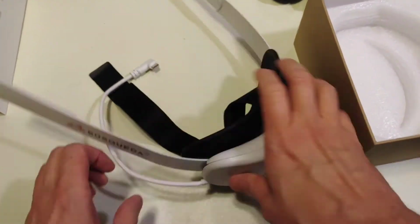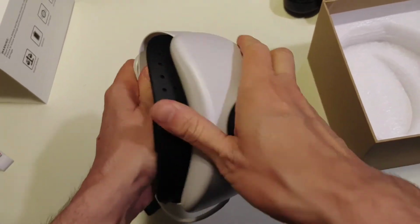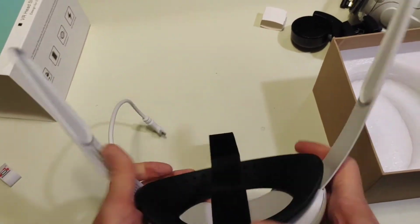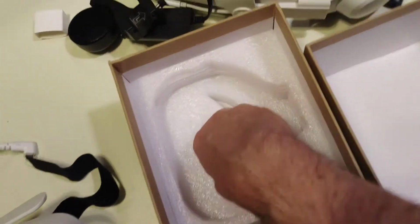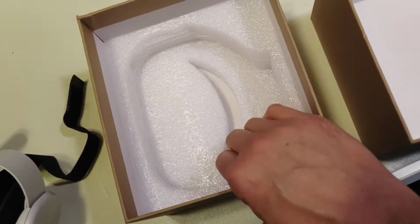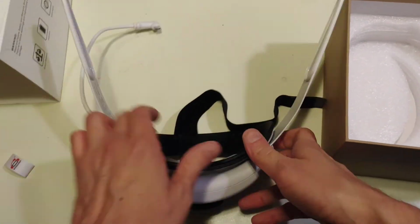So let's go ahead, screw it back in. It's nice to know that's how it came. So it was already bent whenever you had to actually straighten it out when you took it out of the box. It does have a nice cord packing foam, multi-layered, so that's really good for being able to have proper protection for the product.